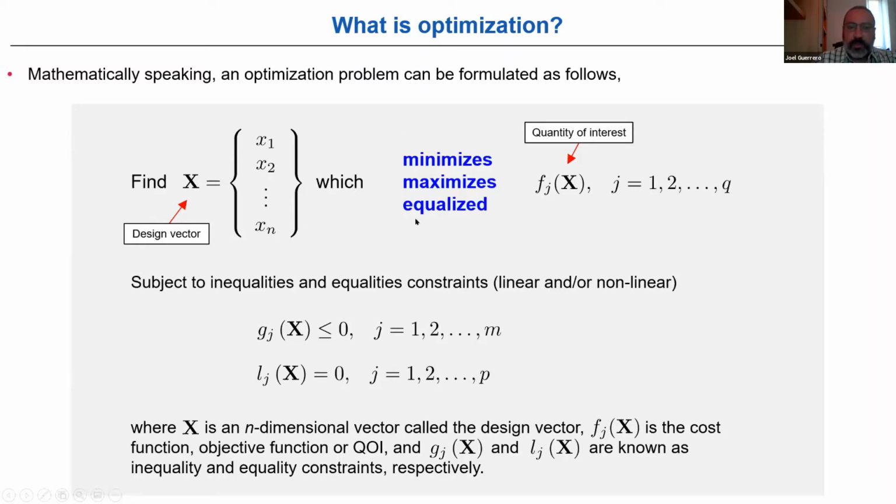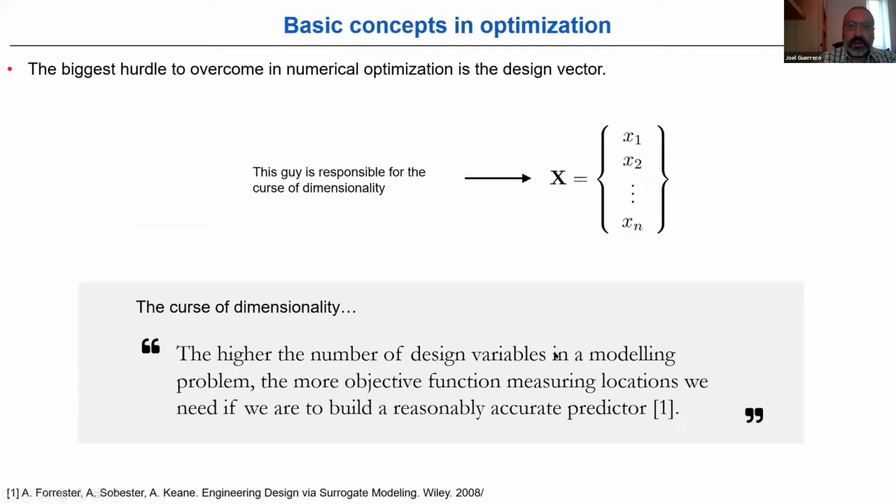Then you set what you want to do: minimize, maximize, equalize, it's up to you. And then you measure that quantity of interest. It can be one or multiple quantities of interest. In that case, we talk about a multi-objective optimization. And this problem can be subject to inequalities and equalities that can be linear or non-linear. Linear ones are quite easy because those represent your bounds or your domain. For non-linear ones, you need to compute those quantities; it will become another quantity of interest. Later in the live demonstration, we're going to say a little bit about that.